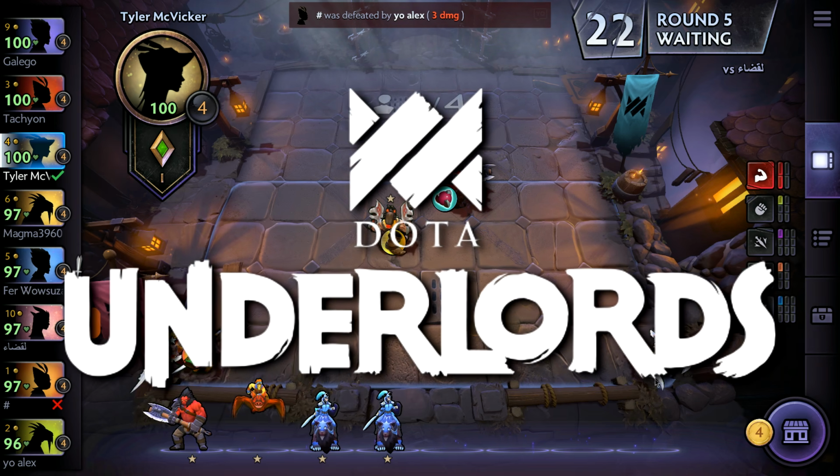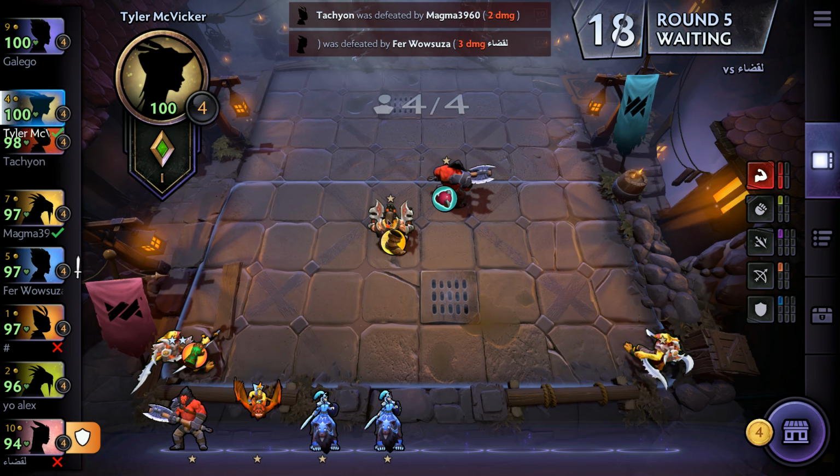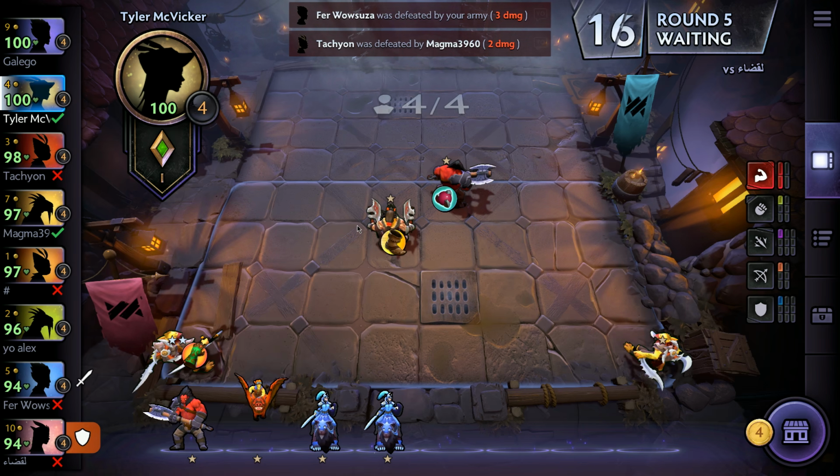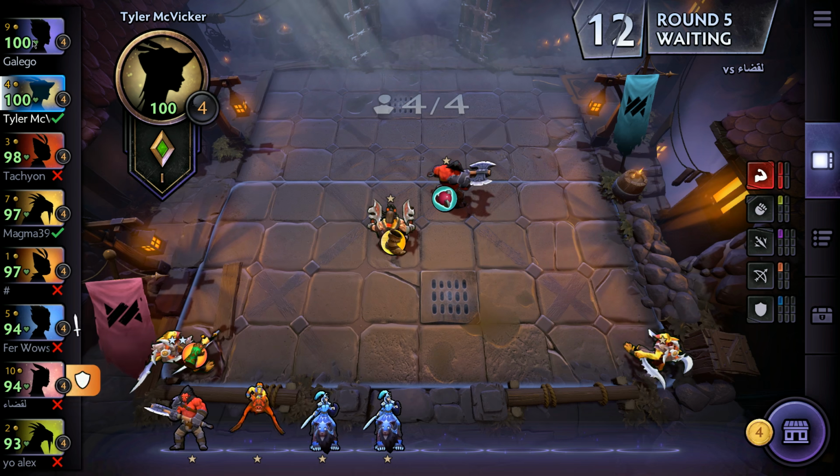Underlords, which is getting a mobile port, is running on Source 2, and that means there is something to be found within the deep files of the build. And myself and some friends have done quite a bit of data mining, and this is what we found.